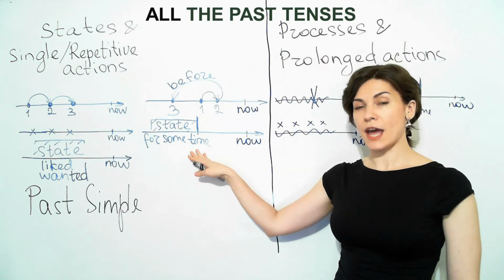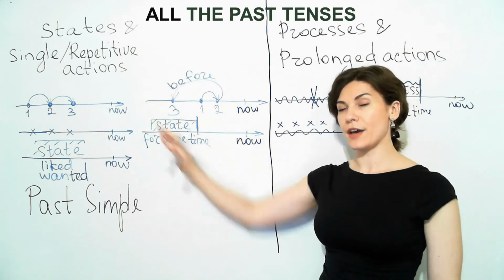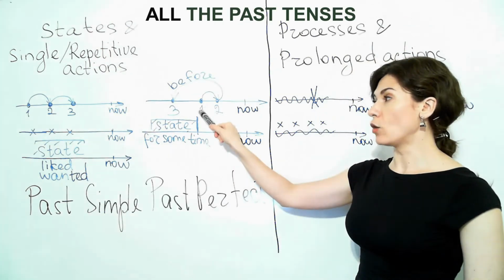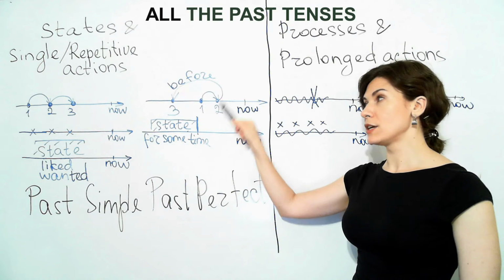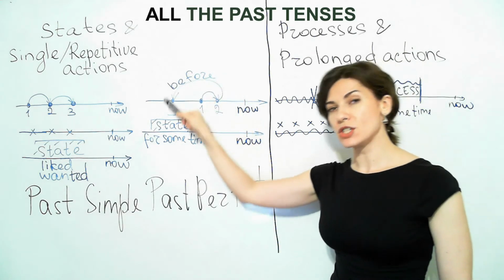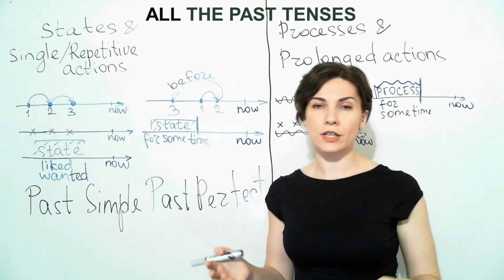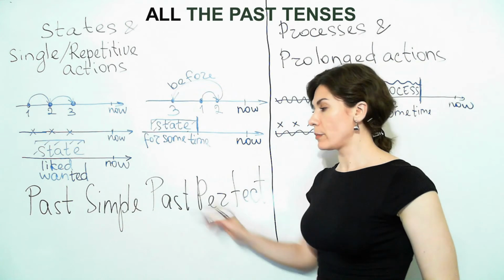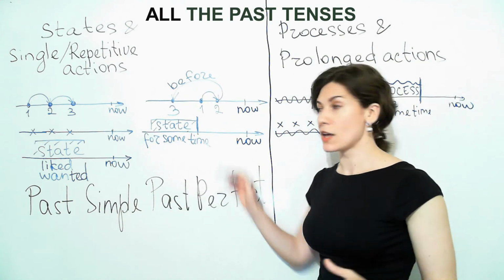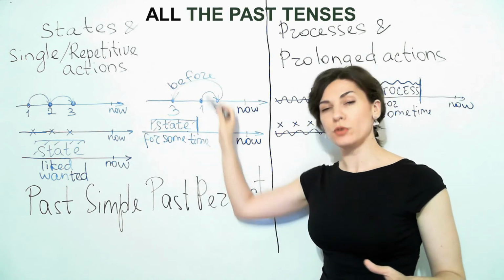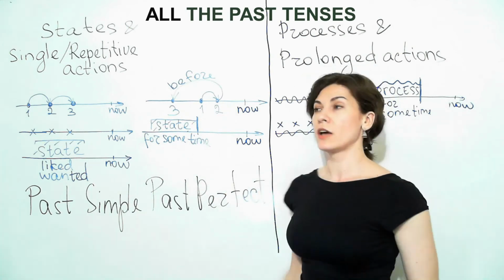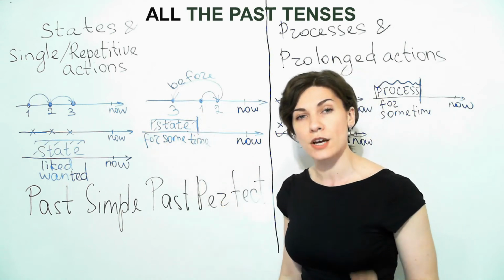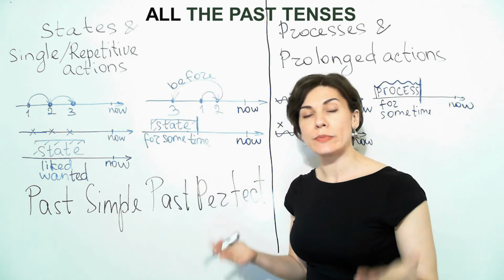This tense describes actions which had happened before other actions in the past, and it is the past perfect tense. For example, he came home, he wanted to open the door, and he realized that he had left his keys at the office. The past perfect is used to make it clear that some actions had happened before other actions in the past. The past perfect also describes a state that had lasted for some time before another moment in the past or another action. For example, before they got married, this is this action, they had known each other for 2 years. Know is considered to be a stative verb.